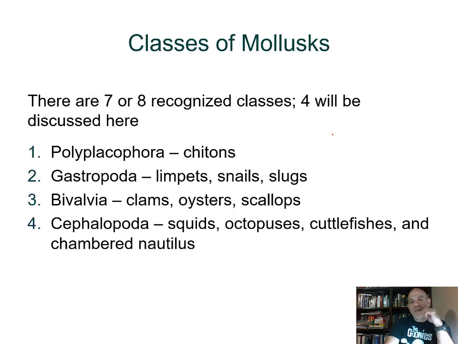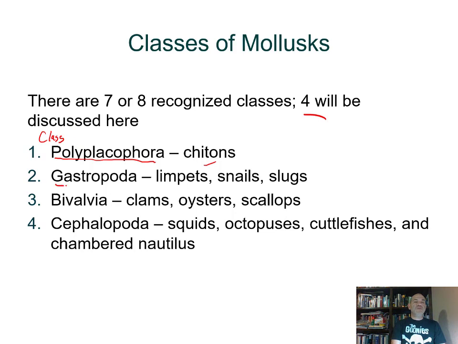There are 7 or 8 recognized classes of mollusks, but we're going to look at 4 quickly here. There are the chitons, and their class name is Polyplacophora. You're going to need to know that for your second lab exam, so you should learn it for the lecture as well. So this is the class. The phylum is Mollusca, kingdom is Animalia, domain is Eukarya. Supergroup Opisthokonta, the animals and the fungi belong to that. It's not a formal taxon; it represents a clade of eukaryotes.